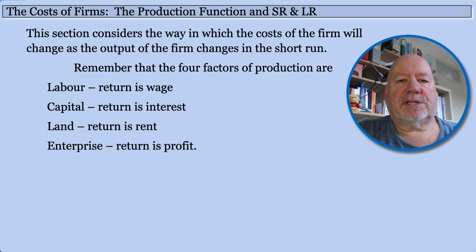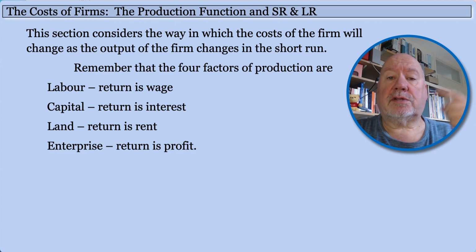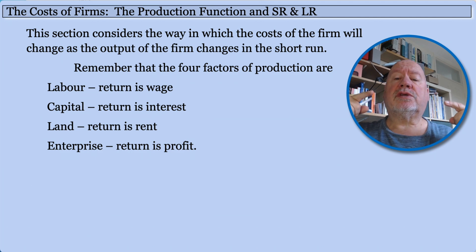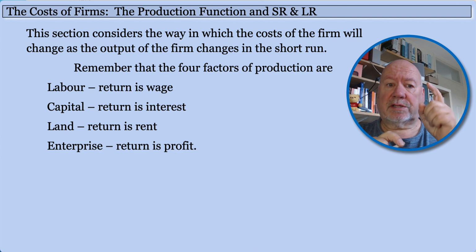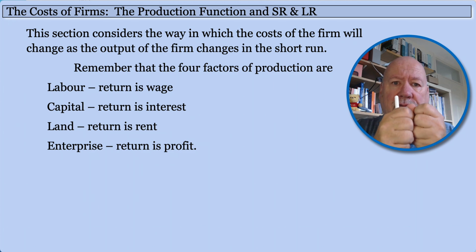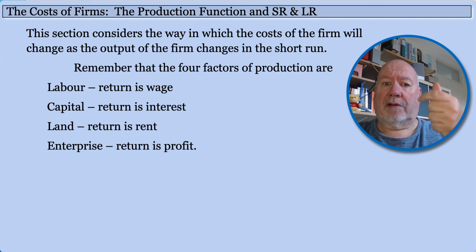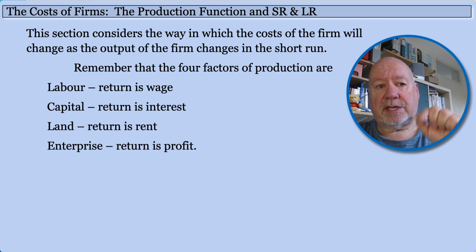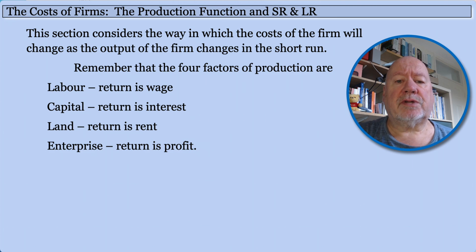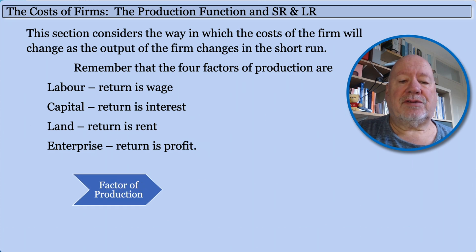Okay, so in this particular video we're going to look at the costs of the firm, but you really do need to have understood the production function, which is the idea that you add more and more units of input, the variable factor, because we're in the short run, remember, to a fixed amount of capital, and what happens to the marginal and the average product, because it's that determines the costs in the short run for the firm. So if you remember, there's 4 factors of production, and each factor of production here is going to lead us to some output.